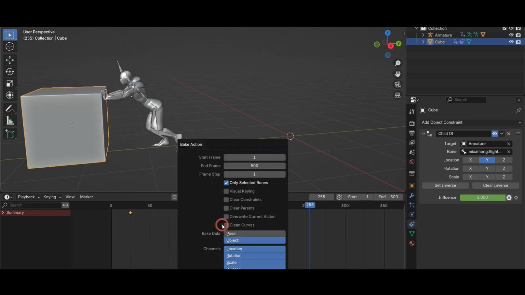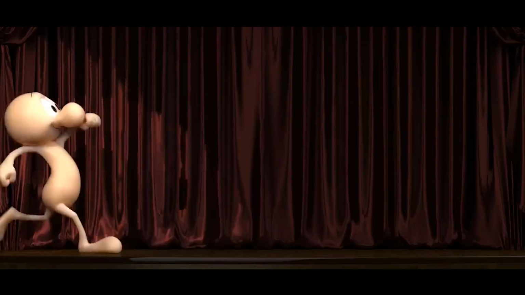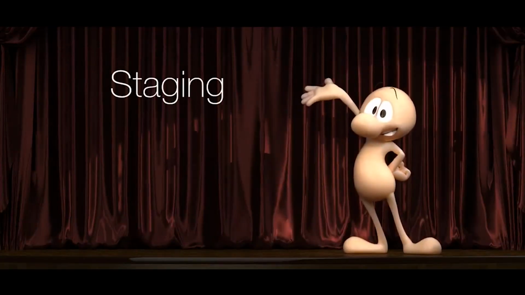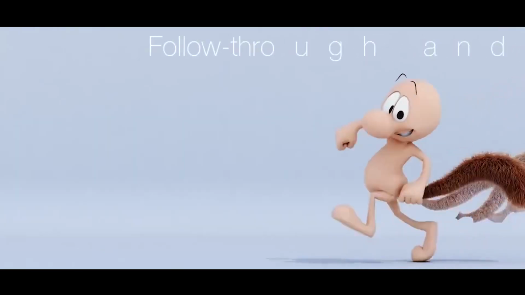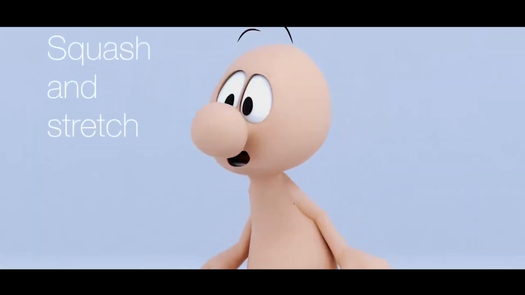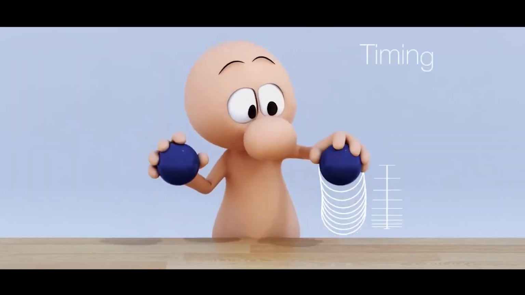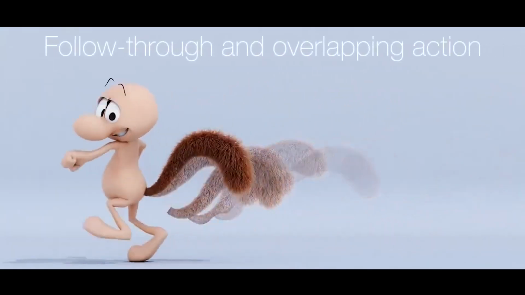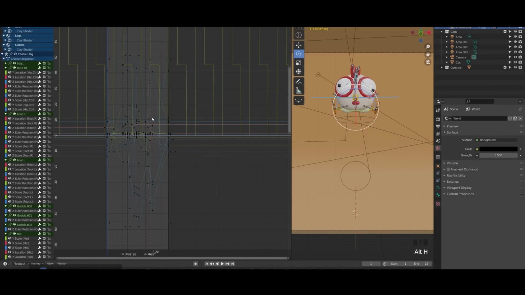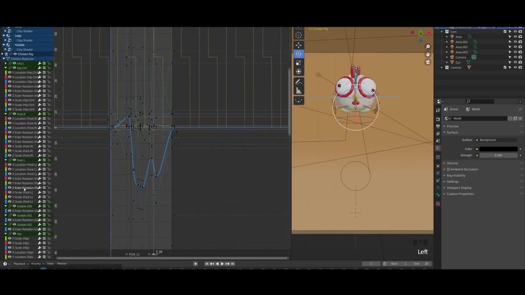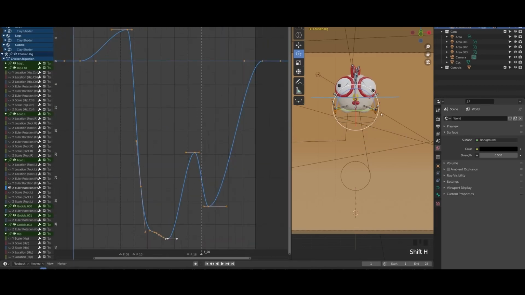Before we dive into the shiny new features, let's touch on the basics, the principles of animation. If you're not familiar with these, think of them as the commandments of animation: squash and stretch, anticipation, timing, and more. Blender provides all the tools you need to bring these principles to life, starting with keyframing. Keyframes are your guideposts, marking where an object starts, pauses, or stops in its motion.